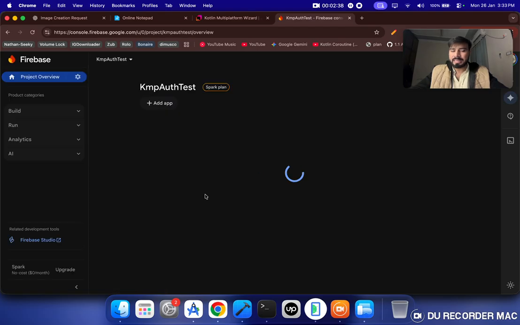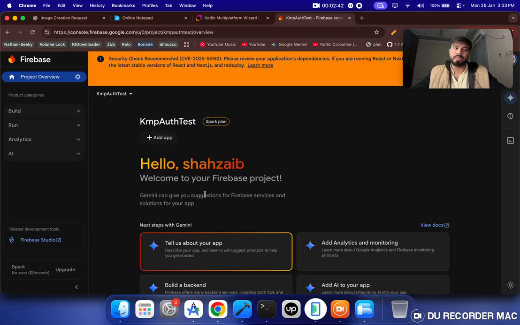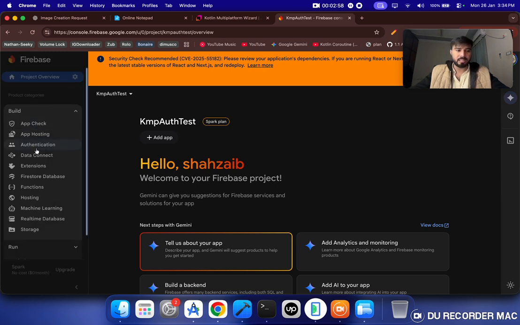Right now the steps I am doing are basic steps which we do on the Android side and on the iOS side as well, because we create Firebase and connect Firebase. These are the basic things. Next, we are going to use Firebase authentication, simple authentication. So we have to enable that feature in the authentication.